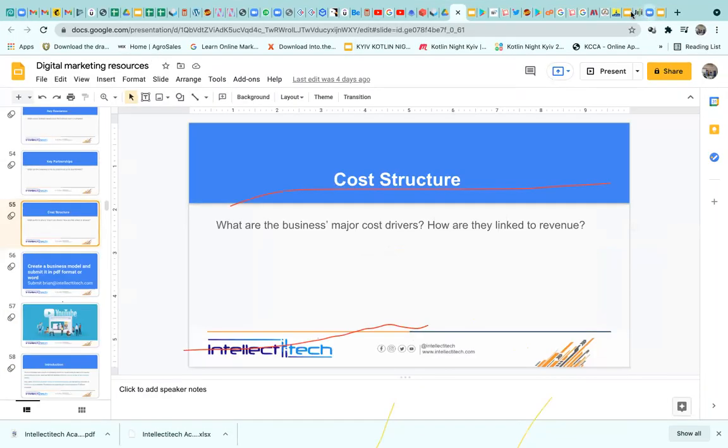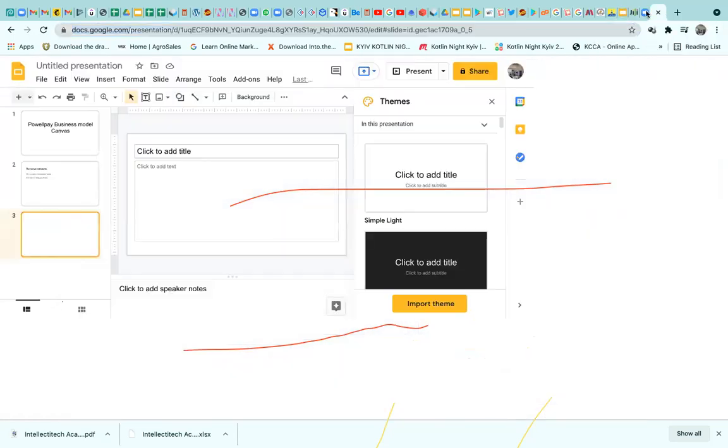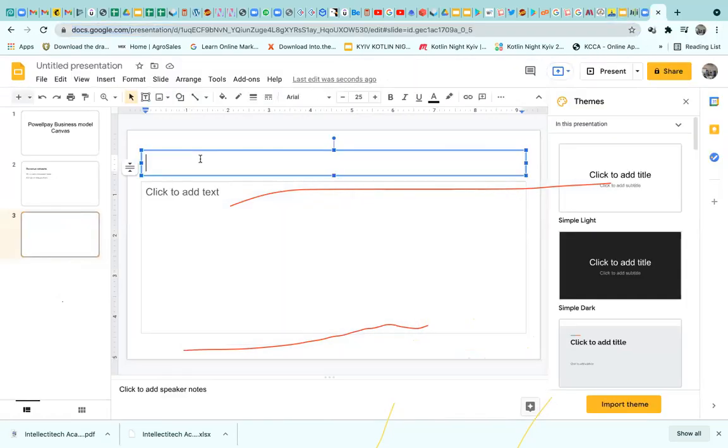I come in, write cost structure, and you do the same like that.